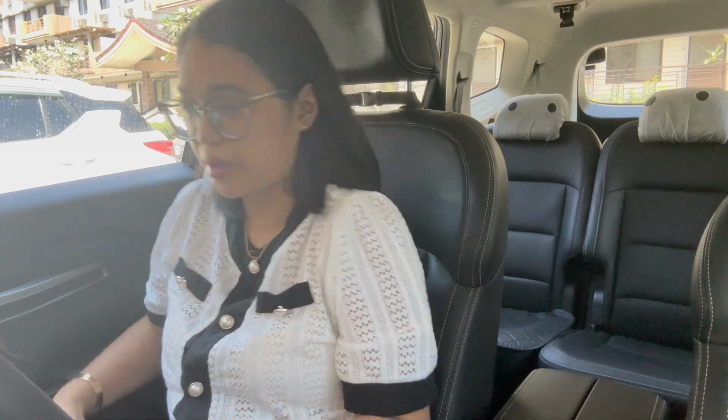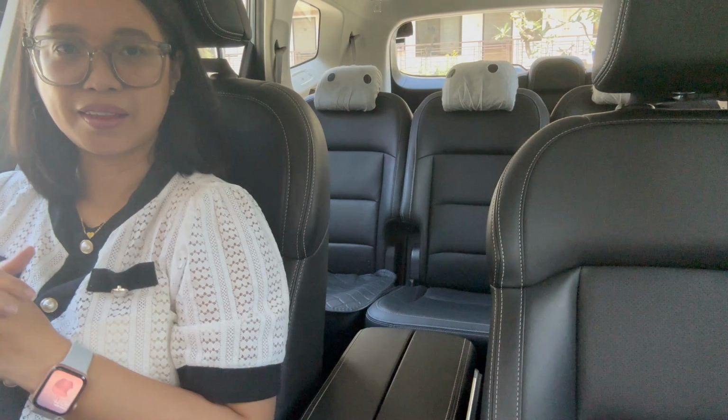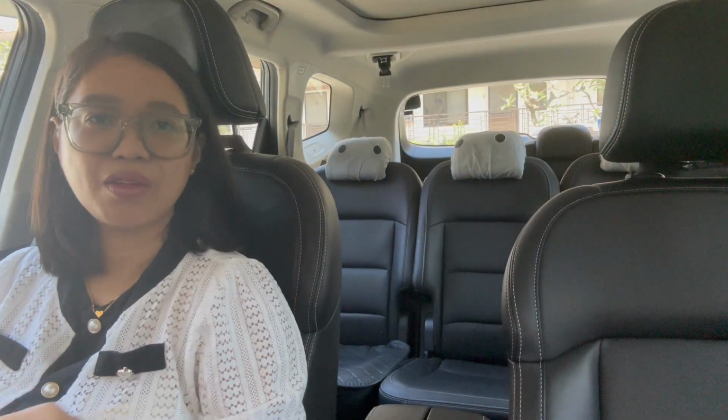You can see me now. And then like this, you can also see my passenger, right? Beside me. There we go. Okay, so I think what I bought is worth it, no? So I transferred you guys to this view because the stand seems too much in the middle of the dashboard.